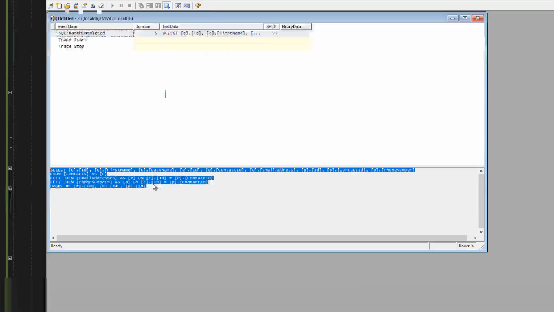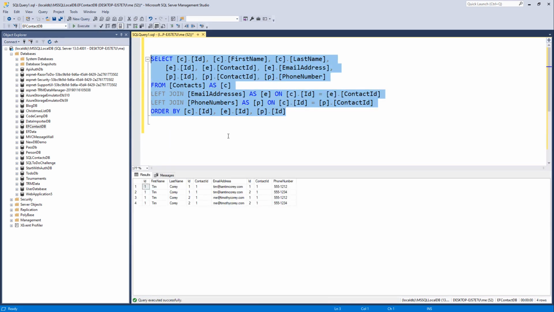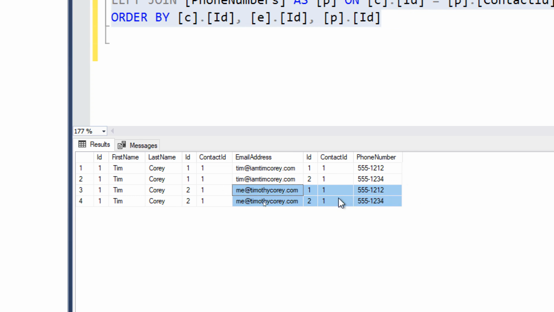And the reason why is because we can have no records in the email addresses table, but still have a contact record. Okay, so this query isn't horrible. When we run this, let's see if we can make this a little bigger, you get Tim Corey, Tim Corey, Tim Corey, Tim Corey, because we have duplicates, because we have multiple email addresses and phone number combinations.